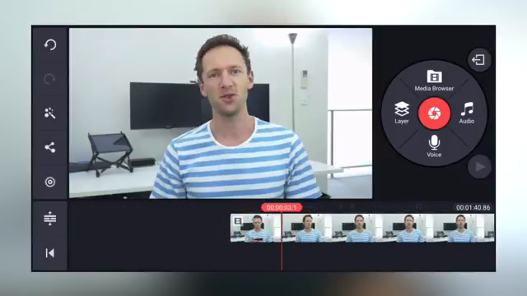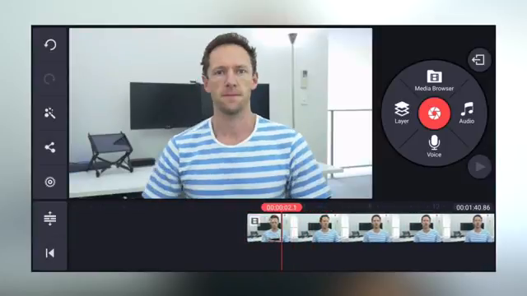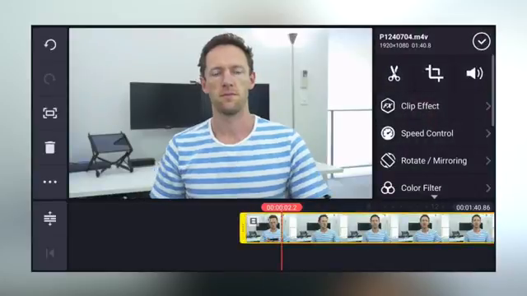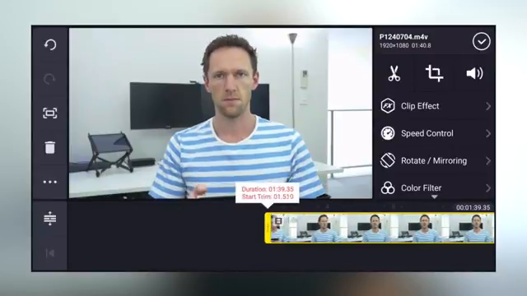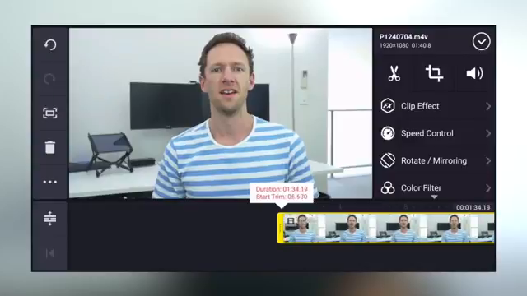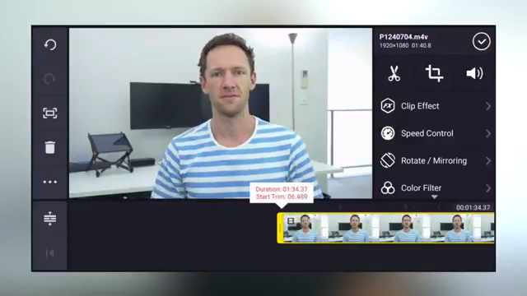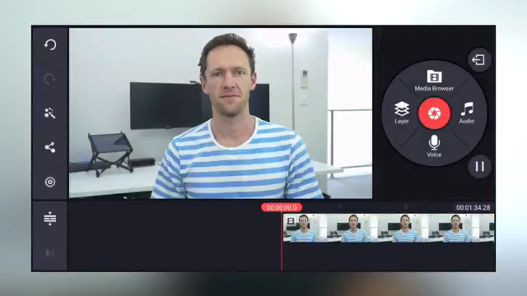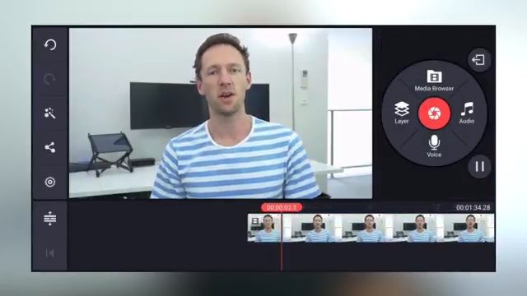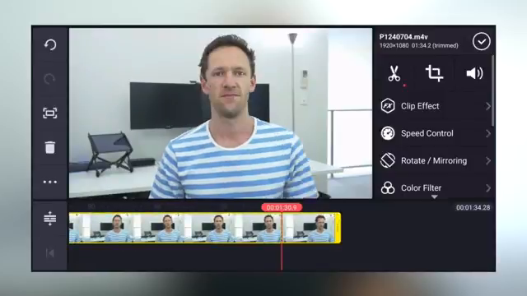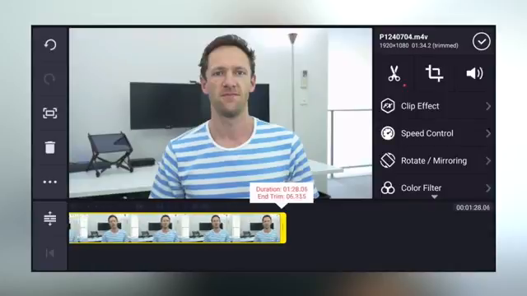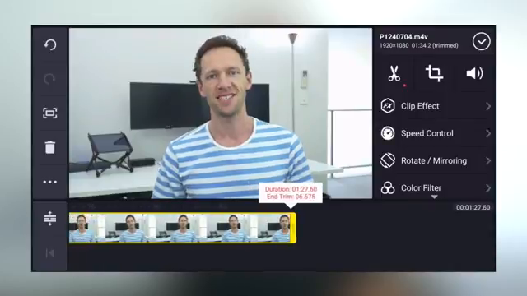So we'll start by trimming the extra footage at the start of our video clip. To do that, we just tap on the video clip and you'll see straight away that we get this yellow box around it. And there's a yellow handle on the left. If we tap on that handle and drag across to the right, then we can change the in point or the start point of this video clip. So we'll slide it across to just before I start talking. And we'll do exactly the same at the end. When we tap on our video clip, we get our yellow handles. We'll just tap and drag the end point of our video back to where we want our video to finish.